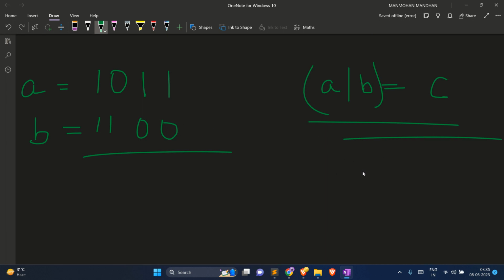Suppose my C is 1001 here. Okay, let's take this one.